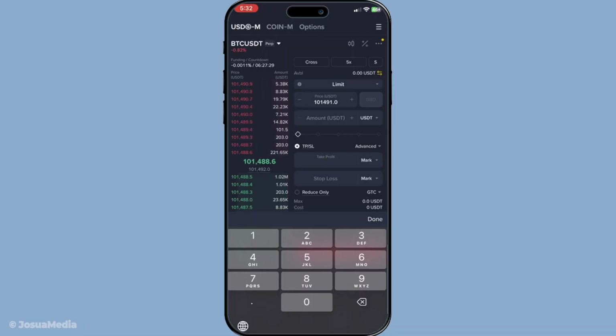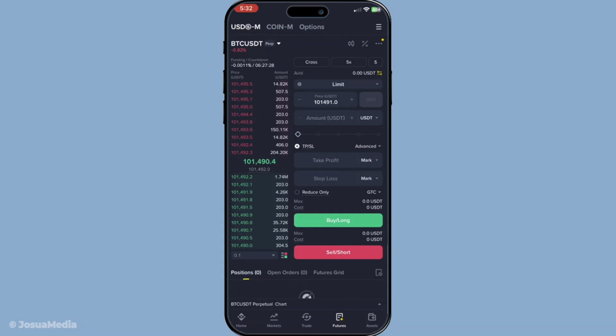And there you have it, a straightforward guide to applying dollar cost averaging in your futures trading strategy on Binance futures. By spreading your trades over time and utilizing effective risk management tools, you can potentially enhance your trading results, even in volatile markets. Remember, futures trading inherently carries more risk, so always trade responsibly and never invest more than you can afford to lose.